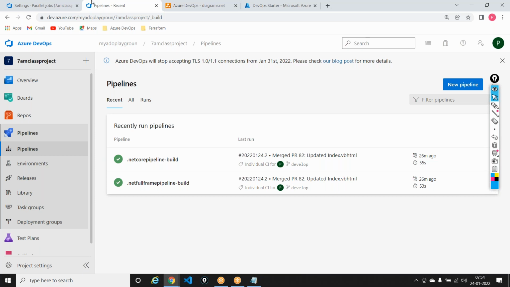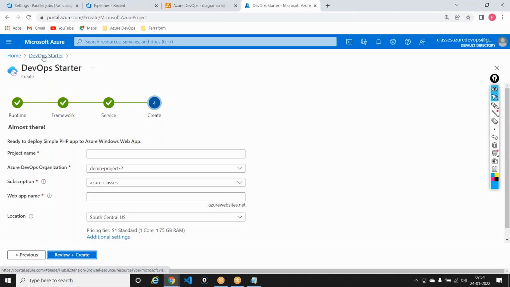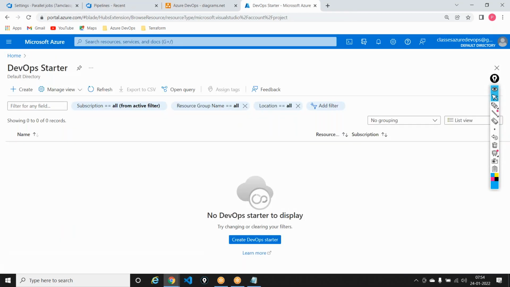But that's not stopping you from exploring this particular DevOps Starter. You can use different concepts here. You can use Java, you can use Golang, etc., and you can build your own projects there. I would suggest you all try this out. This is an excellent starter kit that Azure offers, so you can go ahead and try it out and see how it works out for you.